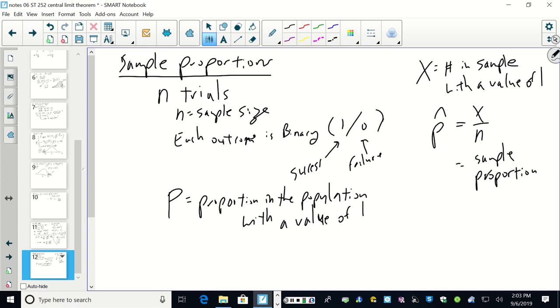And it turns out that as long as you have a large enough sample, the sampling distribution of P hat is also going to be approximately normal. So the central limit theorem applies to sample proportions. The sample proportion is kind of another type of average. The X is the sum of zeros and ones. Each person gets one value, and you add those up, zeros or ones. You divide by n. So it's like a sample average where the specific outcomes that you measure are ones or zeros. Instead of the dollar amount for each tip, it's yes or no, a binary.